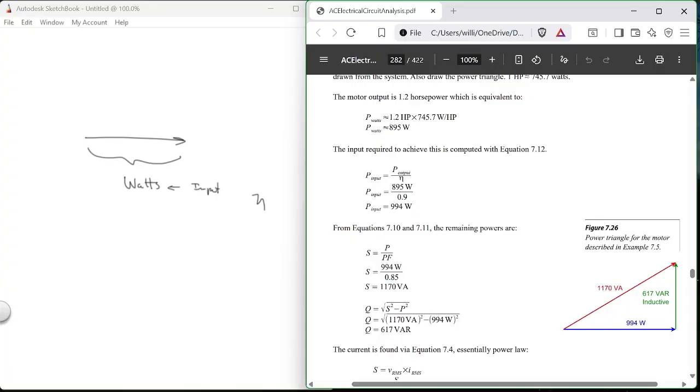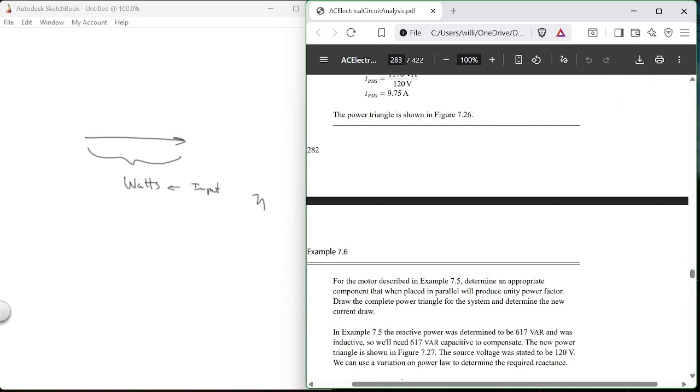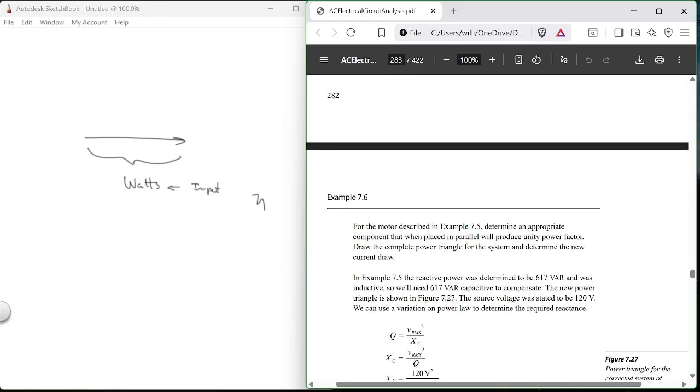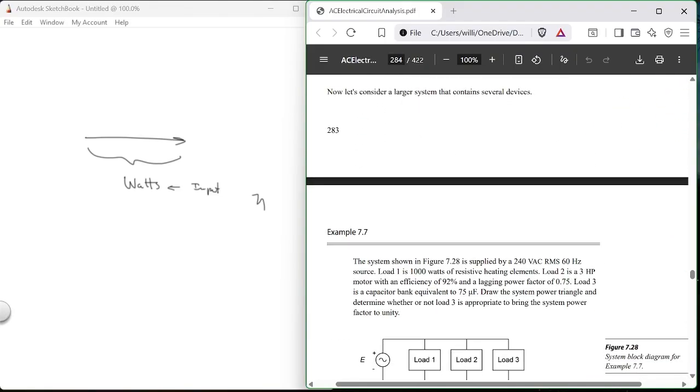But anyway, this is the pure output of the motor in watts. Then you degrade that. He's saying you need 1.2 horsepower. I'm saying the 1.2 horsepower is this, but he's saying the 1.2 horsepower is this at the shaft. In other words, you have to degrade it a little bit. So that's okay, we can live with that. It's always who defines it in order to figure it out. Okay, now that's basically it.